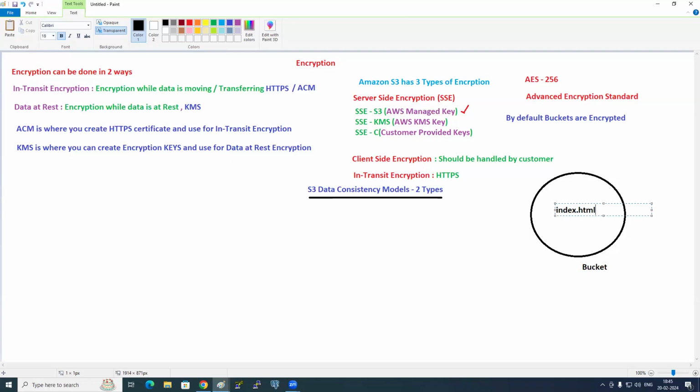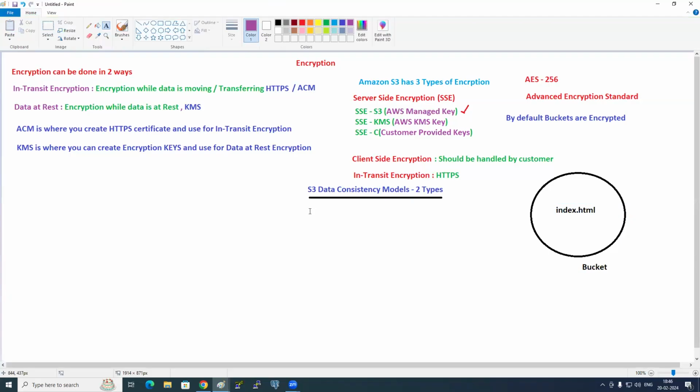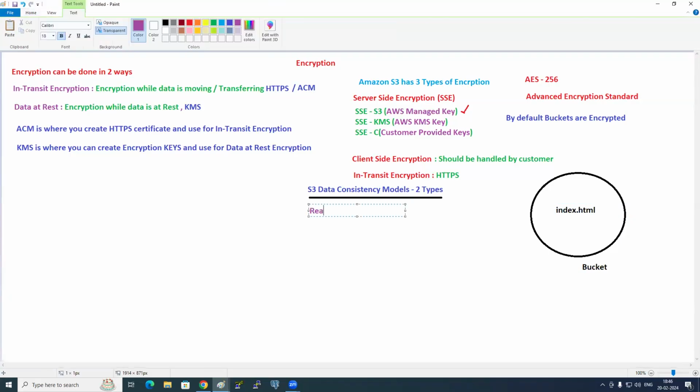Now I'm framing the sentence: read after write for puts of new objects. This is a certification question.